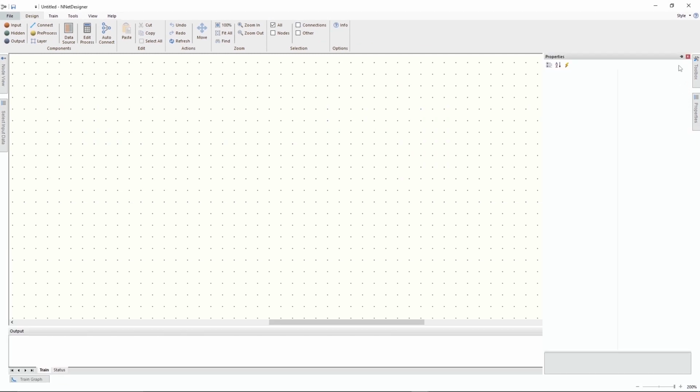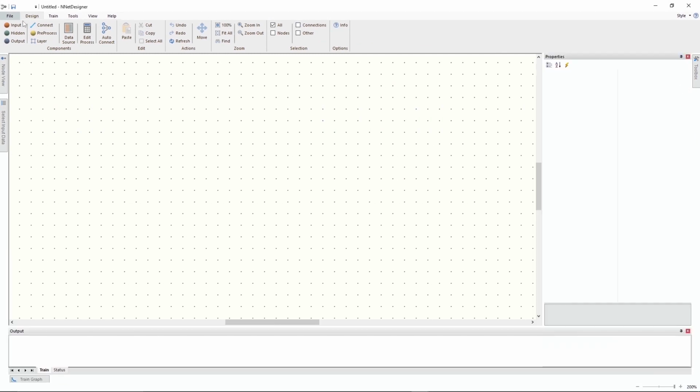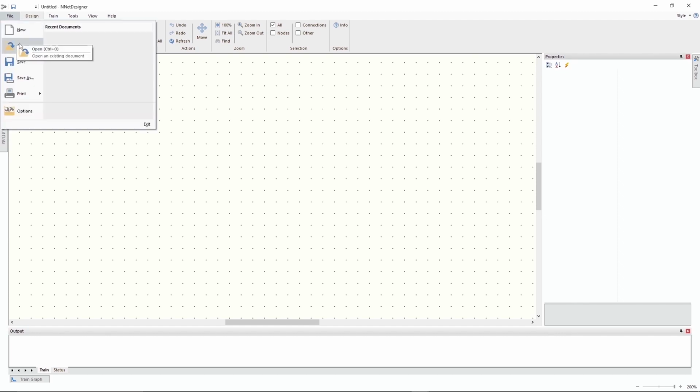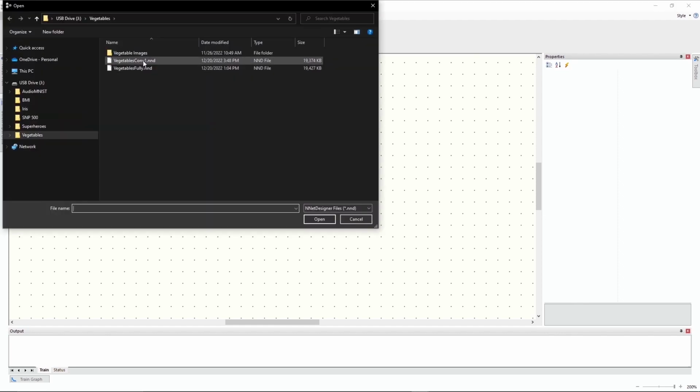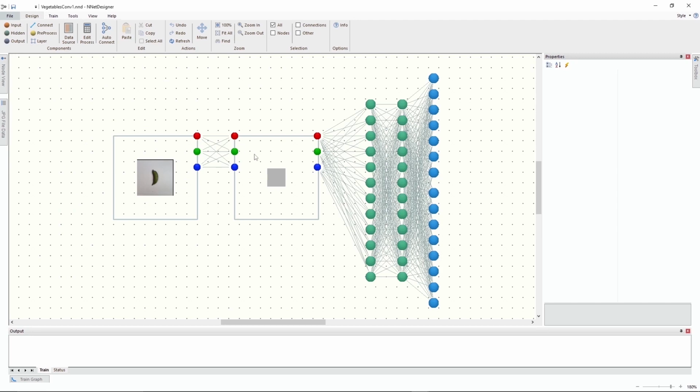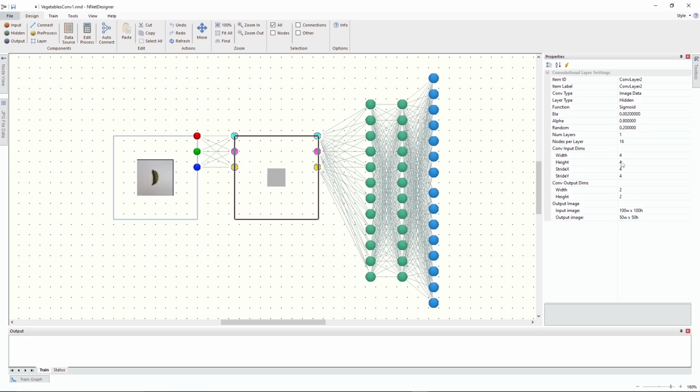For our last net, we'll bring out the Properties window and open the VegetablesConv1 net. After selecting our convolutional net, we'll change our input size from 4 by 4 to 8 by 8 pixels, with strides of 8 by 8. Then we'll change our output size from 2 by 2 to 4 by 4 pixels.